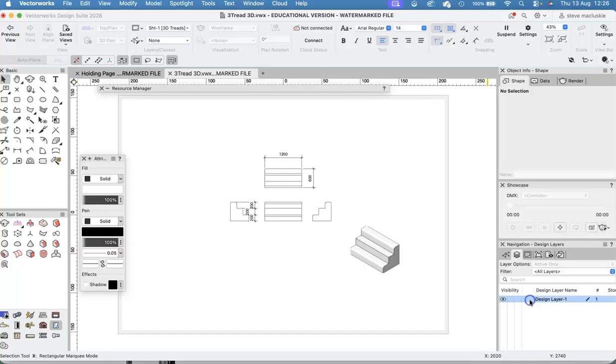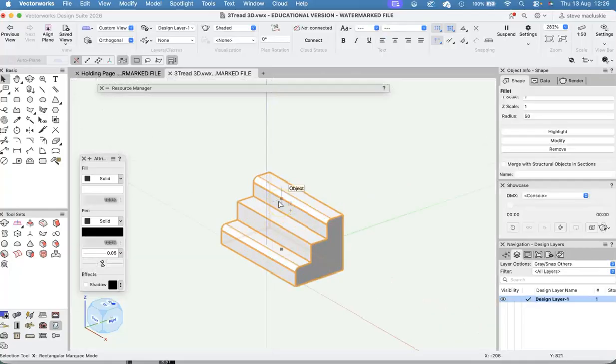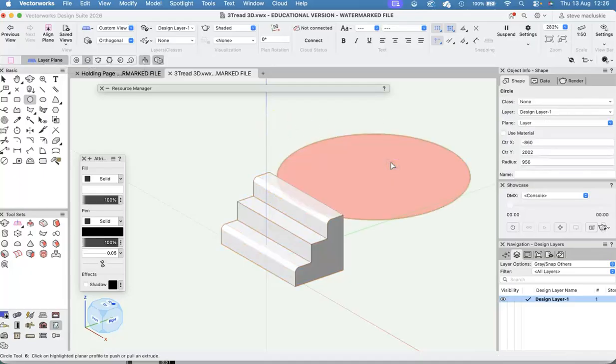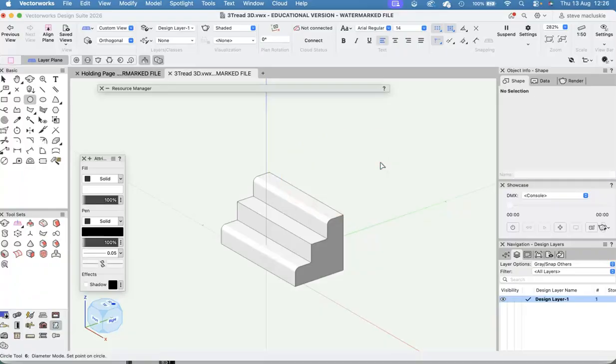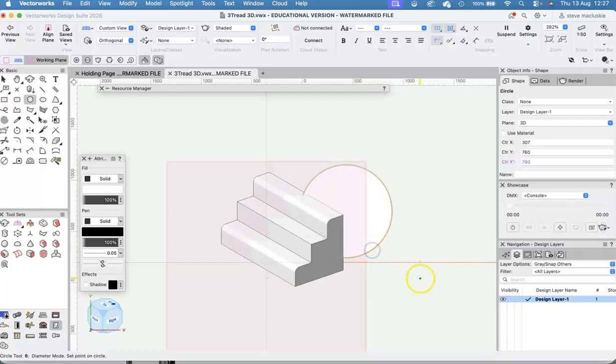Back into the design layer again, there's a couple of other things that we can use. Viewport crops that I was speaking to you briefly about before. So this circle tool here, and with the layer plane active, if I draw it, it will draw it as if it's on the floor, the same floor that the treads are sitting on, which isn't really what I want to do at the moment. I can align a plane to the back of the screen, so virtually we're in a custom view just now, so any circle I draw will be just as if it's stuck to the back of the laptop screen and not necessarily interacting with the 3D world.